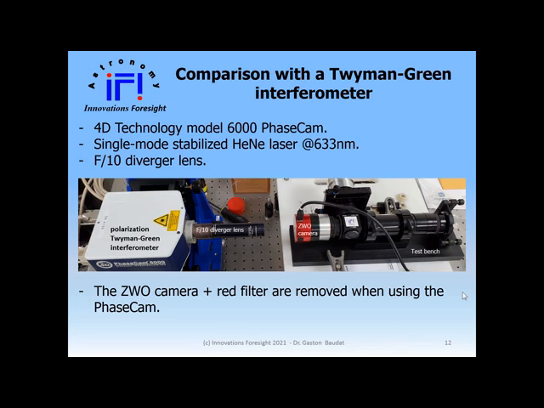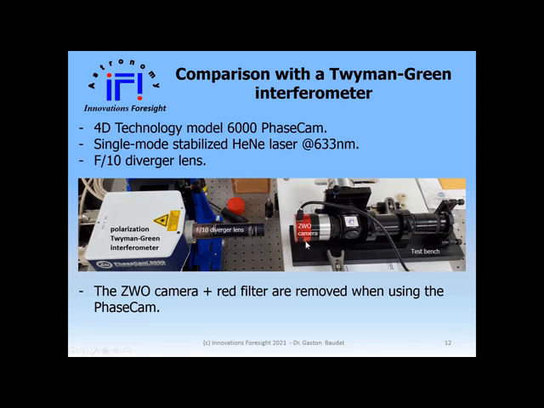I can give you some idea about how good the technology is, and that's something we did almost a year ago with my friend John Hayes. He went to 4D, his former company, to do some tests with a twin-man green interferometer, which is a digital interferometer with very high resolution. It's a bit of a gold standard here. To compare on the same bench, the one you saw, the performance, using this kind of tool, which costs 100K, and using our phase diversity technique.